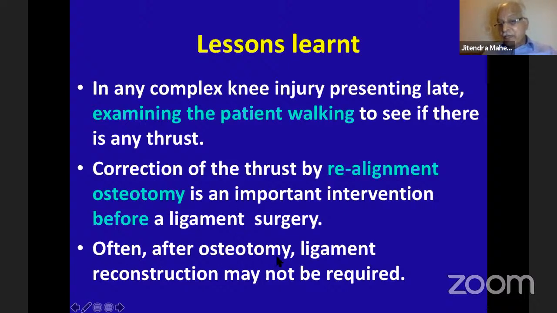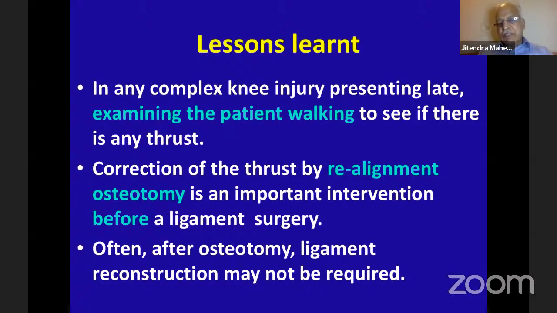Often after osteotomy, and it is in the literature, ligament reconstruction may not be required. In a number of papers where you were going to do a PCL reconstruction, you just did an osteotomy to correct the PCL and posterolateral corner, and the patient said, I'm stable, I don't need any further surgery. And that's what happened in this patient. Everything sorted itself out because the alignment changed. The MCL healed up by itself, the ACL may not have, but as of now, he's stable and he's not painful because the lateral side is also offloaded.